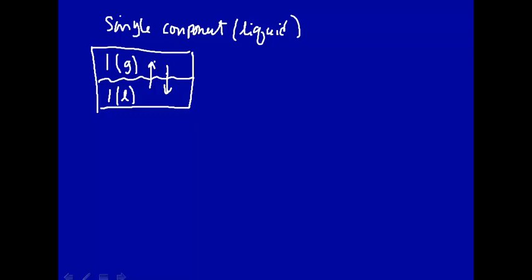So if we want phase equilibrium for a single system, remember we're going to reduce our degrees of freedom by 1. So instead of a two-dimensional plane, we now have just a single line we have to follow. We said that the chemical potential of component 1 in the liquid phase at phase equilibrium has to equal the chemical potential of component 1 in the gas phase. This is at phase equilibrium.